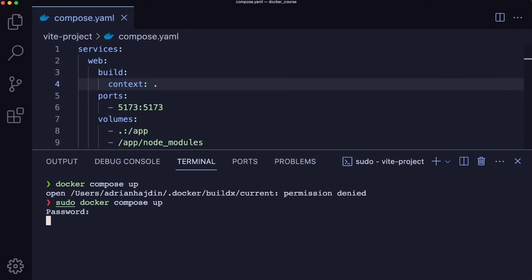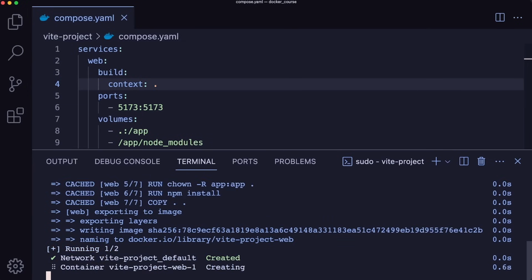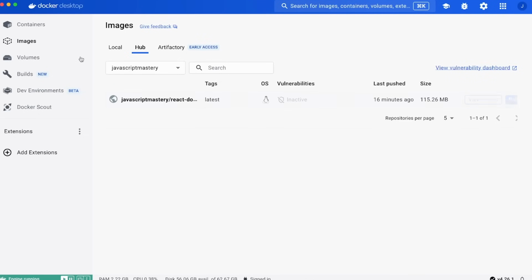So let's press enter. And the process started. It's building it out. Now let's debug this further. We get the same response we've gotten before. What could this be? Port is already allocated. Oh yeah, we forgot to delete or close our container that we used for the previous React application. So now we know the easy way to do it.